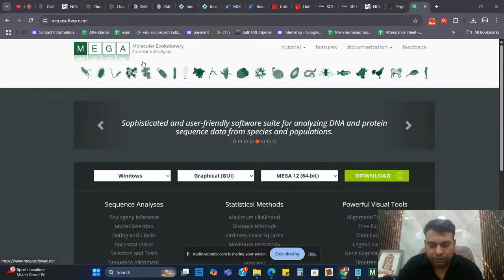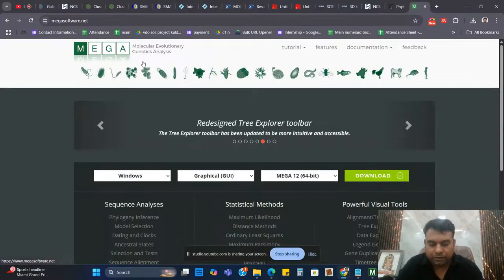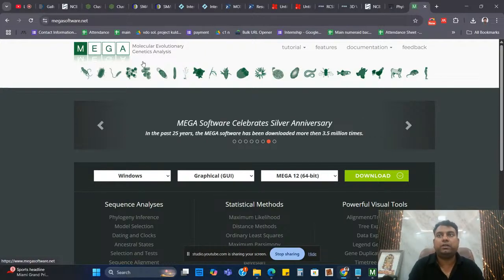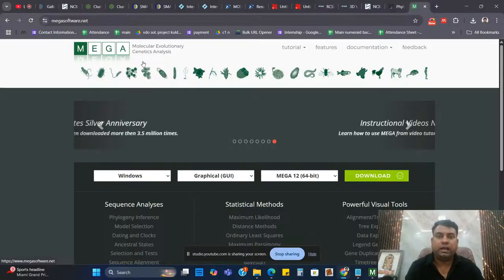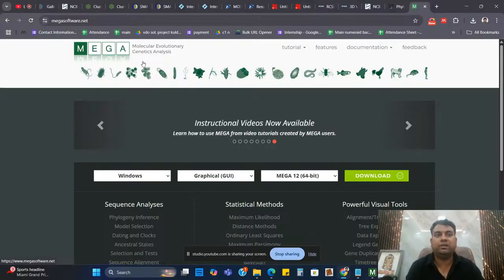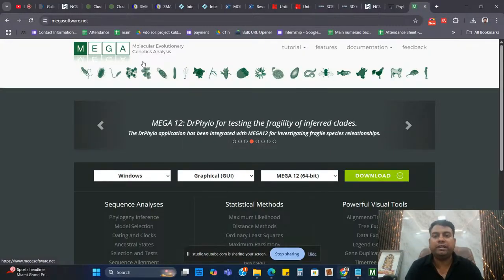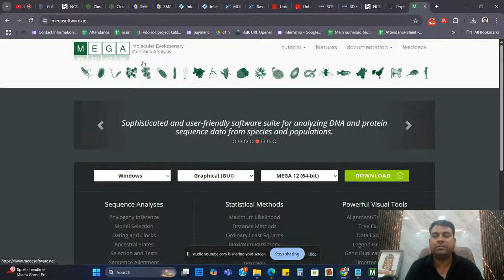And how much time does it take to publish after submitting sequence data to NCBI? If your sequence is correct, they will check it. You will get an accession number immediately, like in 2 to 3 hours, or sometimes, if they have lots of load, a bit later. But you can choose when you want to publish it. If you have selected the option as soon as it is validated, then it would get published within 4 or 5 days because they verify it. So you can't say exactly, but the average time you can consider is 5 to 7 days.